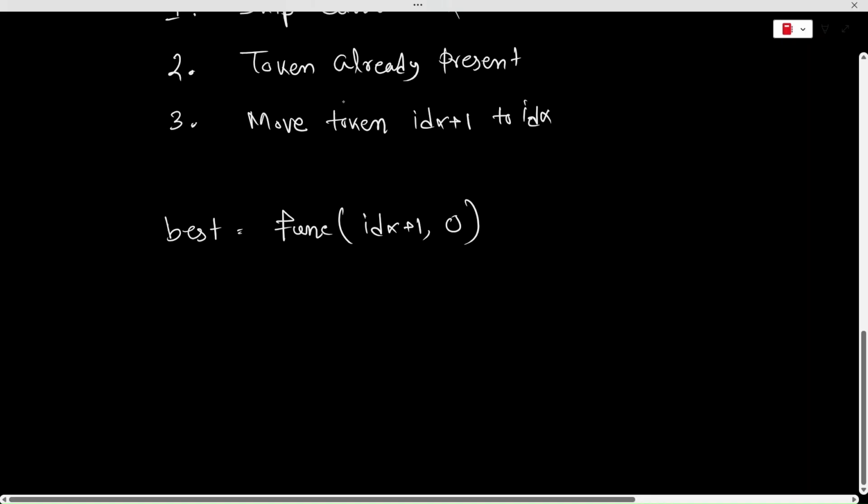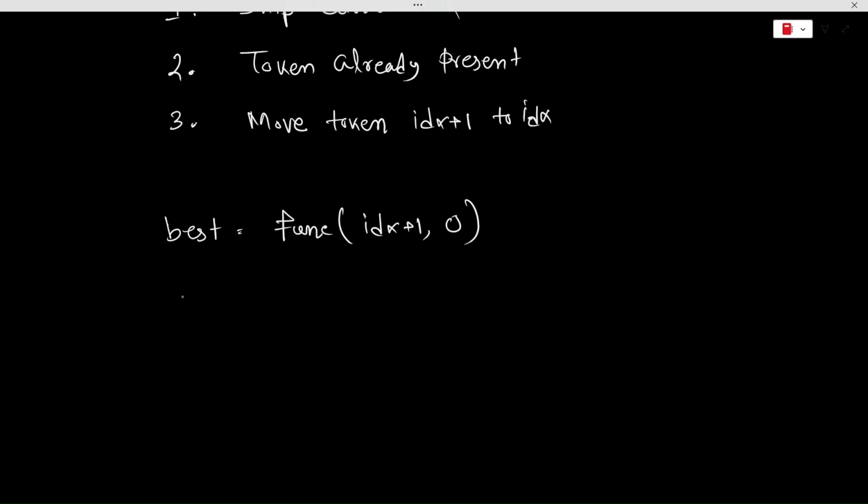Now for case 2, meaning choice 2, it is only done if our s of I is character 1, then the token is already present there, and our taken is not, meaning we have not taken it.